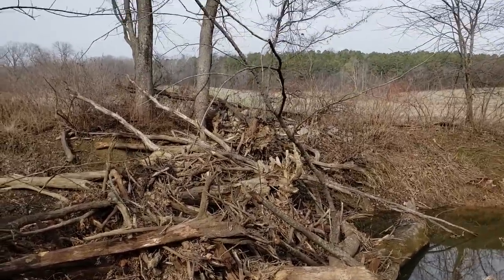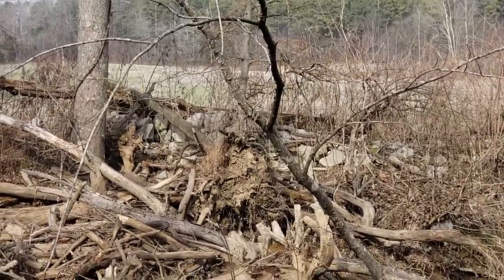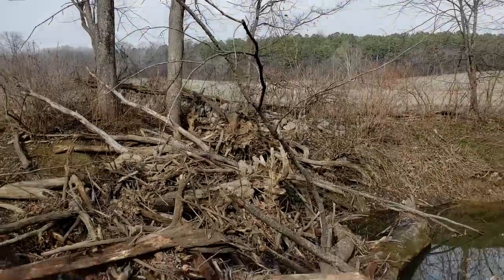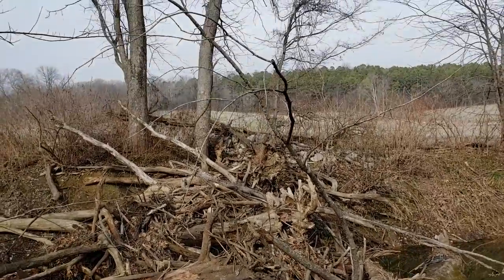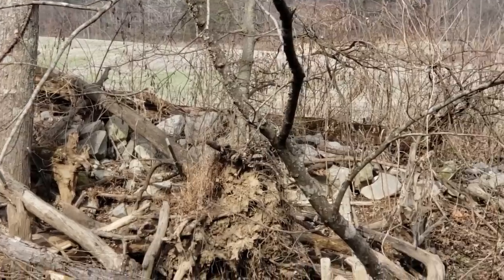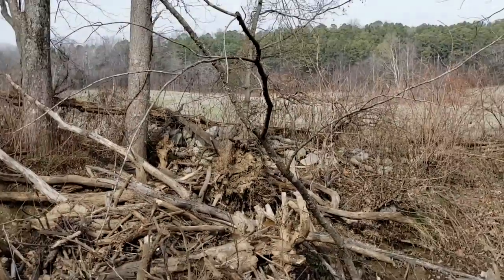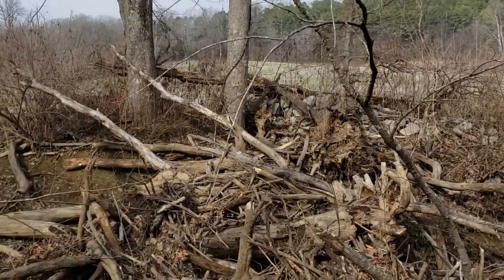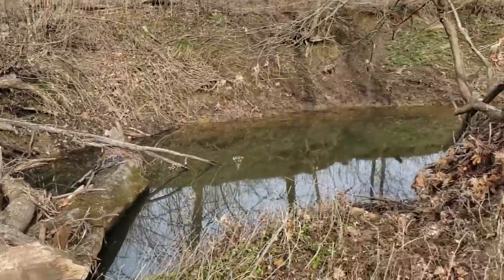Either that or he threw them in there to make a bridge — and look, I was just joking but look on the other side, that's all concrete blocks. I wonder if he was trying to make a bridge right here. It's all concrete fill right there, which is really a travesty. You've got a beautiful creek here, and back in the day they just dumped stuff anywhere you can't see it.